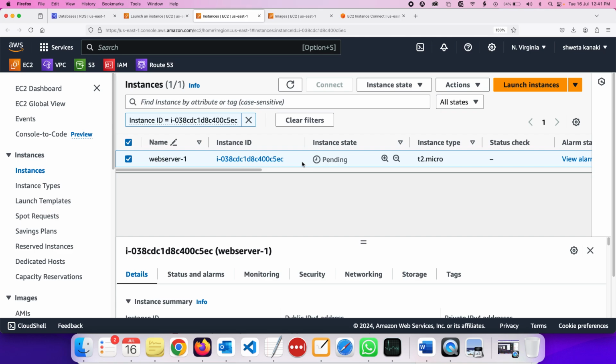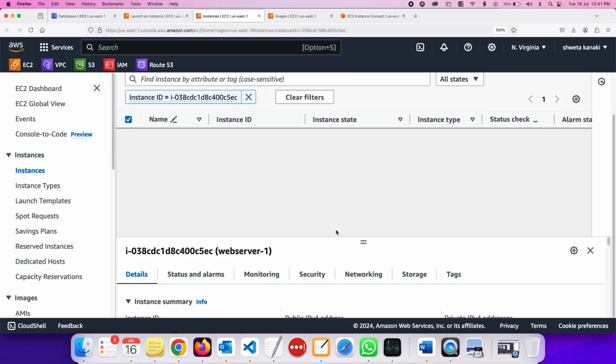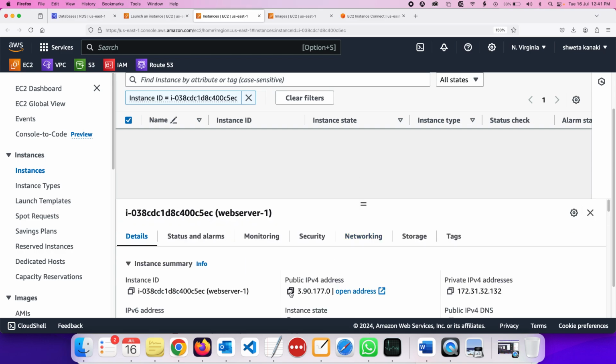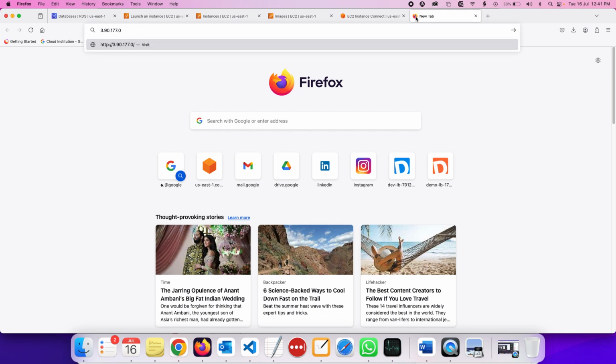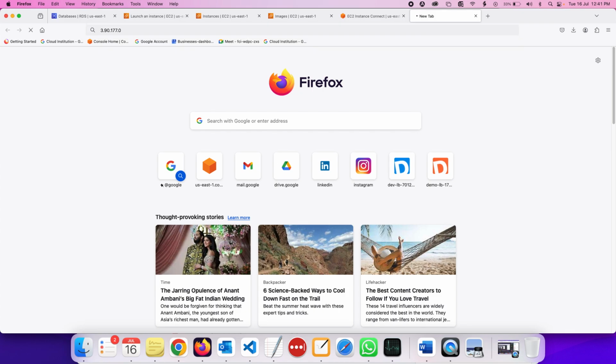Okay, now do I need to install HTTP again on this one? No, why? Already installed. Okay, so now if you can access this, it's still loading. Now if you can access the public IP address of this one, what is the output it will come? This is the base image output, it will come. Why?